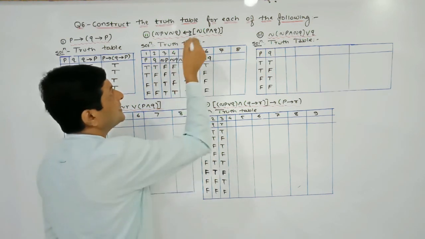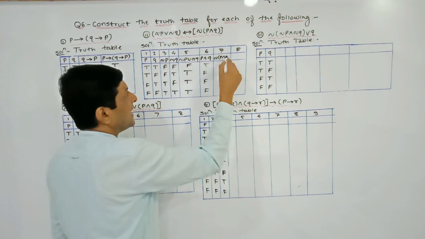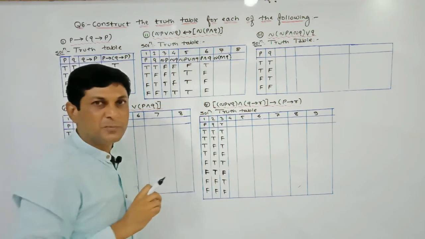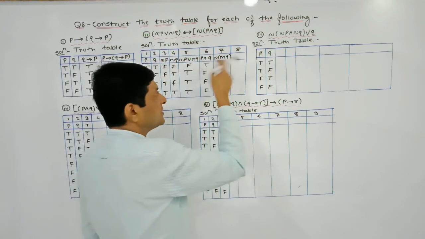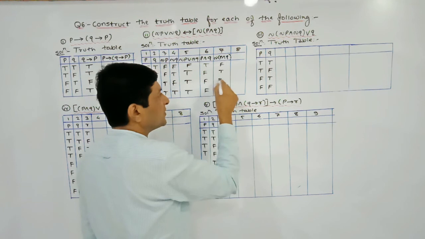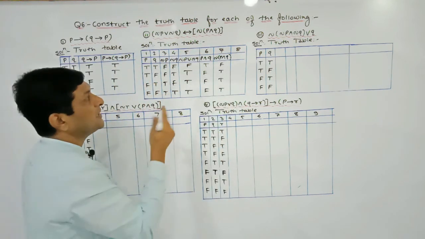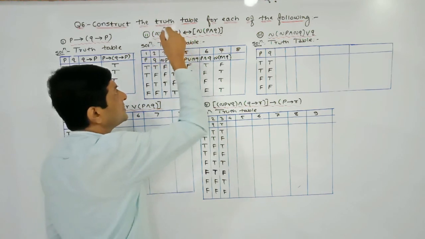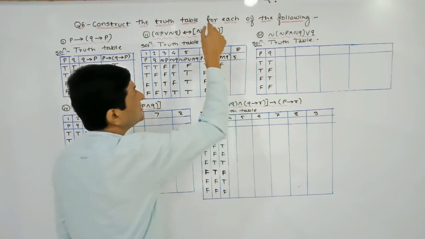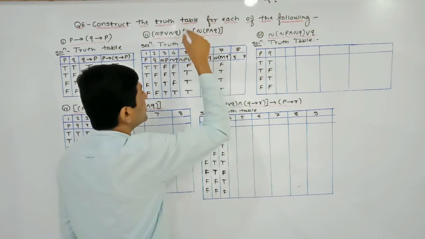Now we are finding the negation of this P and Q. So observe the truth values of P and Q, we are finding its negation, means negation of true is false, negation of false is true, again negation of false is true, negation of false is true. Lastly, we have to connect this statement whose truth value appears in column number 5 and this statement whose truth value appears in column number 7 by which logical connective?